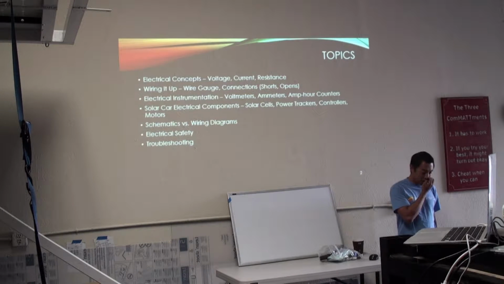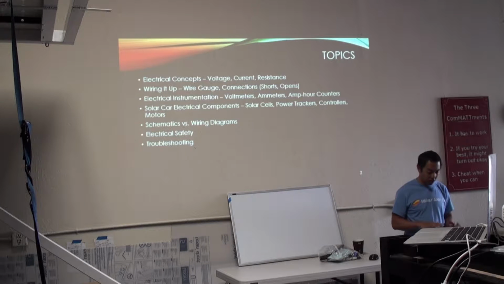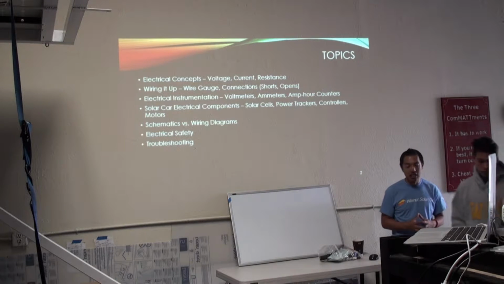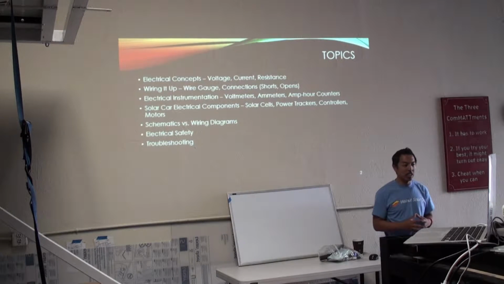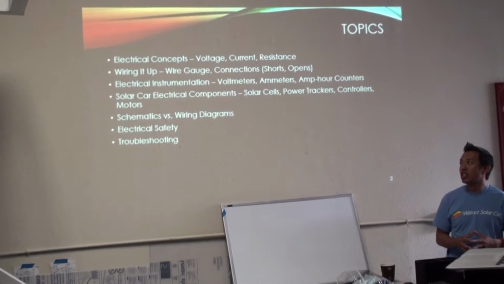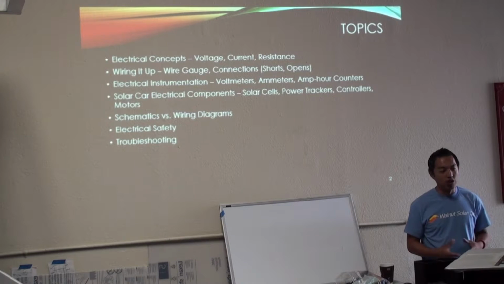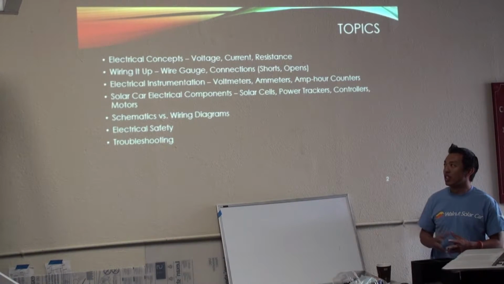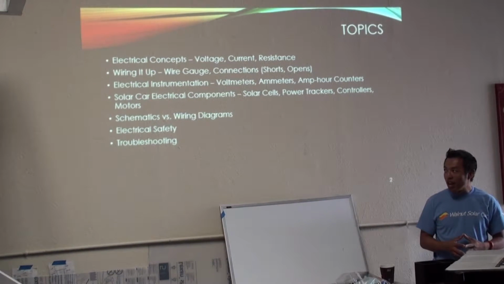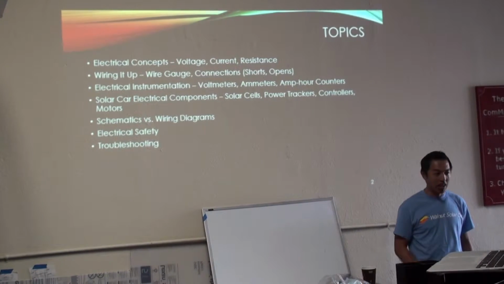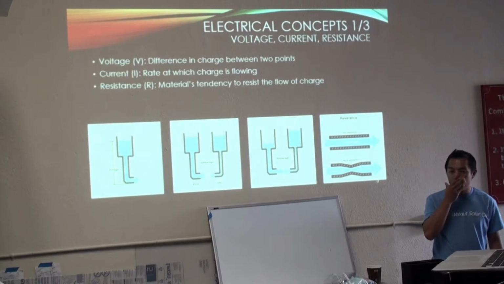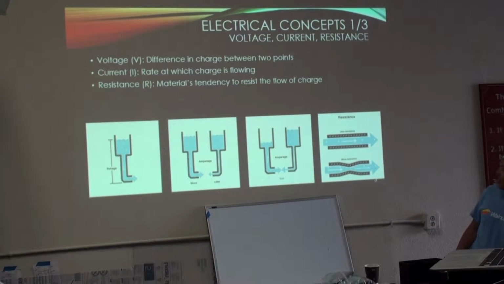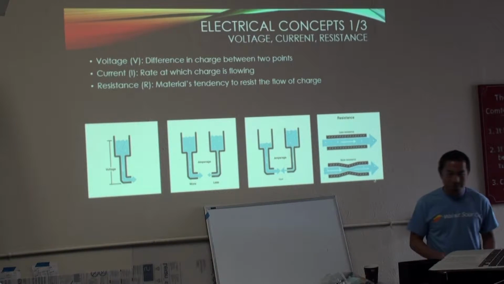Okay. Our topics for today: I'm going to go over some of the theory behind the electrical stuff, talking about wiring and instrumentation, and then we really get into the solar car portions in terms of the components, schematics, and then a few minor notes on electrical safety and troubleshooting. Okay.